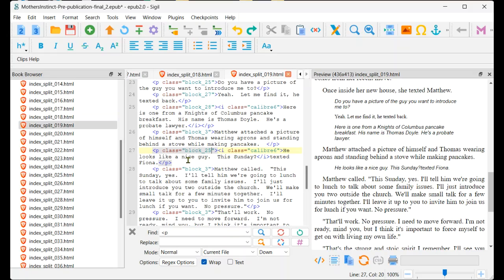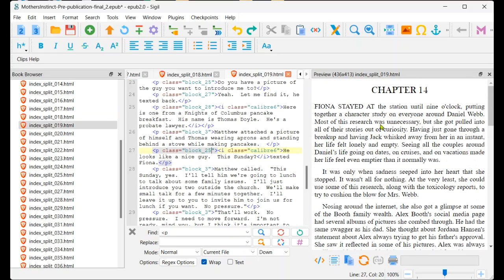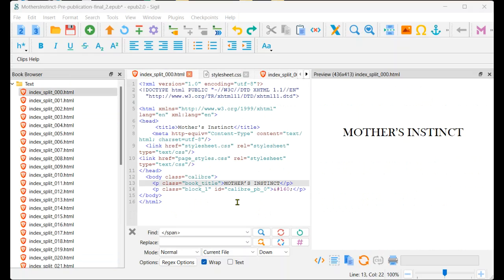So once you get all of your italics corrected, then once again, that pink box with the error will disappear and you'll see your chapter name. So I just wanted to mention it as I was going along. That's another problem that came up. Okay, so I went through all of the HTML files and I made all of the corrections. It went pretty smooth, except for the few times that I stopped to explain to you what you might encounter.